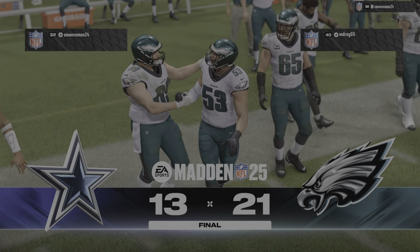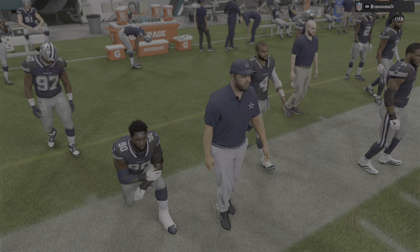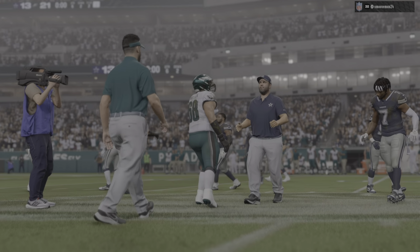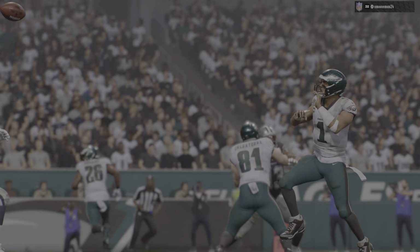So fly, Eagles, fly. It's a victory for Philadelphia. And we talked so much about the turnover battle determining who wins and who loses. This game, no exception. They didn't turn the ball over at all, and they go on to victory. They look like a smooth operation in this one, didn't they? Because you look at every facet of the game, they handled their business.